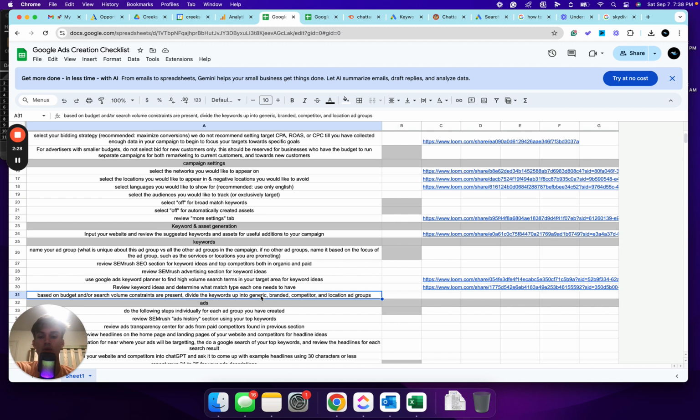So in this case, we would have 7 different ad groups that we could try out. We would have an ad group for Georgia, an ad group for Tennessee. We would have an ad group for Alabama. Then we would have an ad group for their competitors. Then we would have an ad group for their brand. And then we would have another ad group for their just generic keywords. And I apologize, that's actually 6. Bad at math.